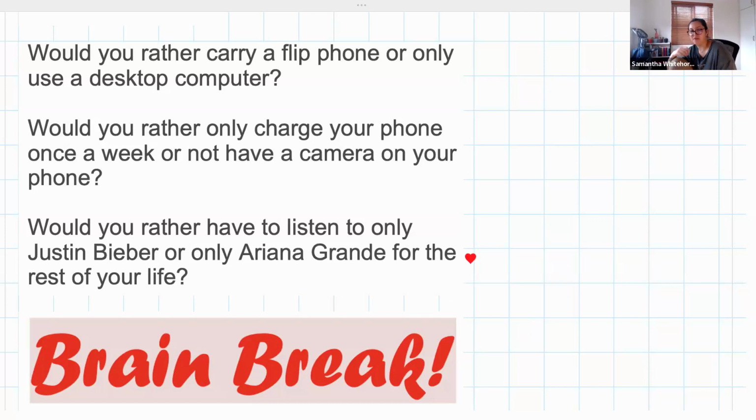Okay, I've got another one for you. Would you rather be able to breathe underwater or fly? So breathe underwater or fly, which one? Interesting. I think I would go with breathe underwater. I'm scared of heights, so I don't think I want to fly. And I think the ocean's quite cool. I'd like to be able to swim and see fun things.